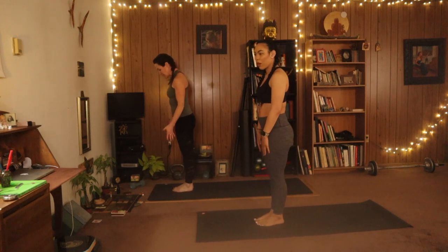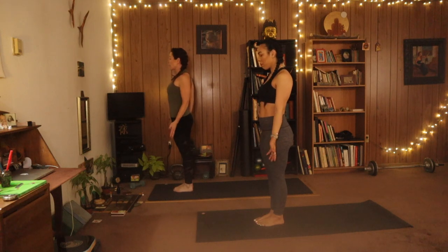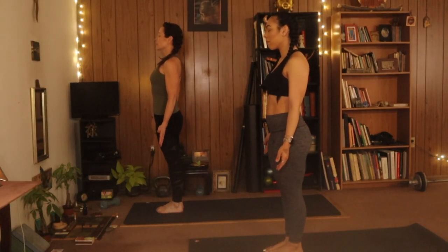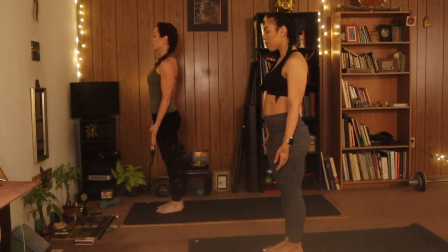Okay, feet either all the way together or just a little bit apart. Palms face the front, roll the shoulders back. Chin parallel with the mat is gonna keep our head and neck in line. Close your eyes. Okay, just start to come into your breath here. Feel your feet on the mat. And then let's float the eyes open.